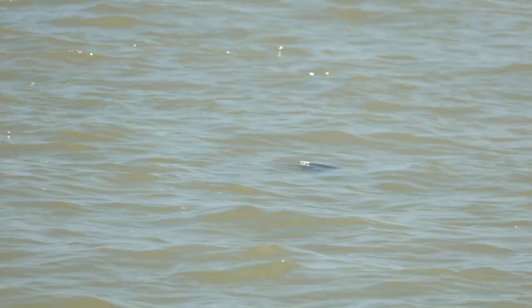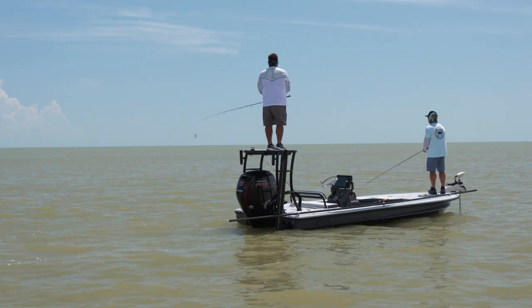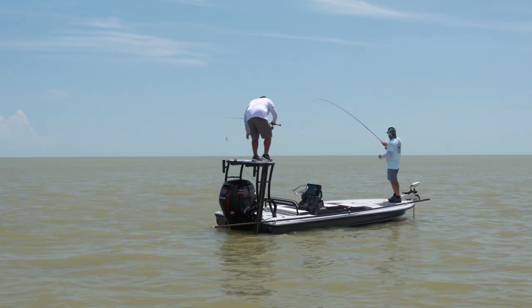Let me try to get a different angle so you're not pulling it towards him. That's good. I let it get about this far away from his face, no reaction. You know, like 3, 4, 5 casts, and then finally I get it to where I can tell that it's gonna be right in there. Oh, you got him! Nice job, dude! Wow! Way to stick with it. Nice work.